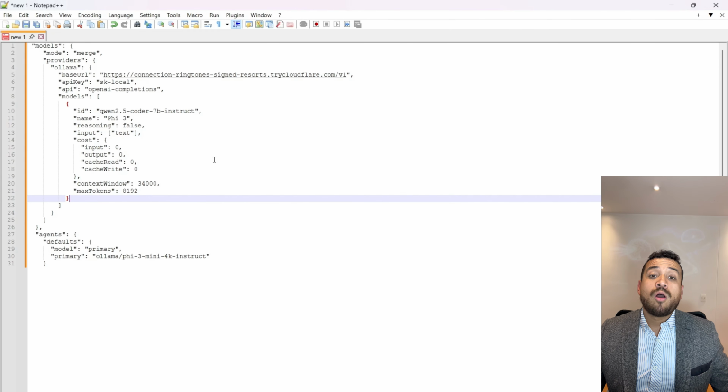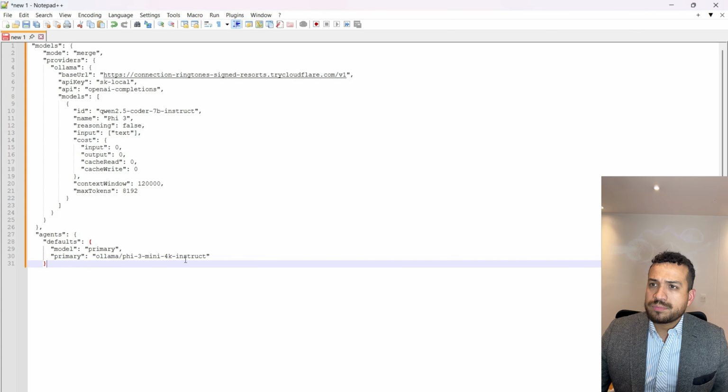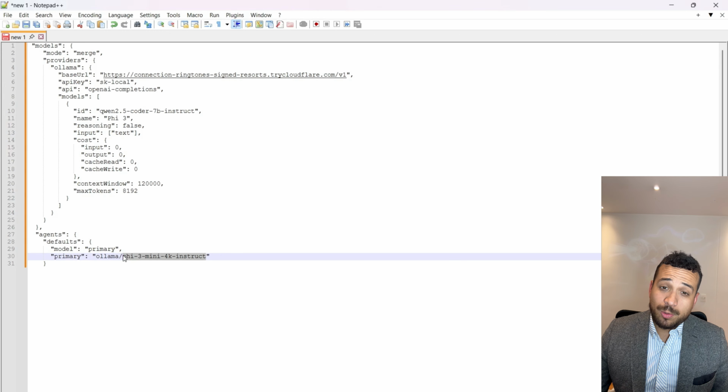Remember, we need to have more context because OpenClaw will use a lot of context, okay? Okay, here we need to change. We are changing right now. Yeah, we can put the same. Very cool.